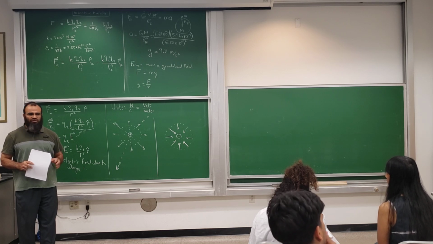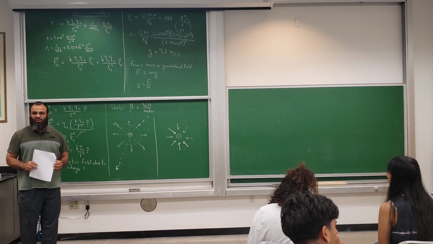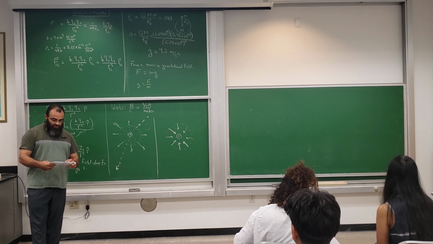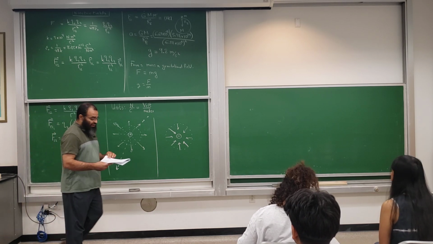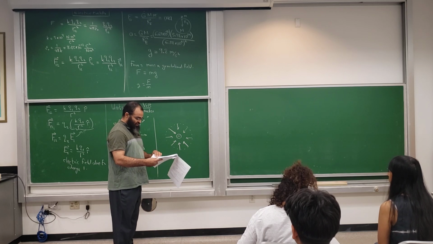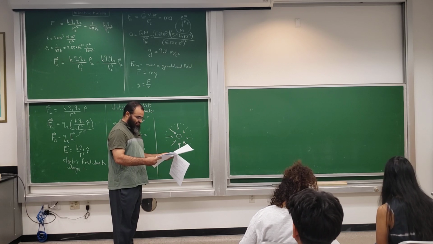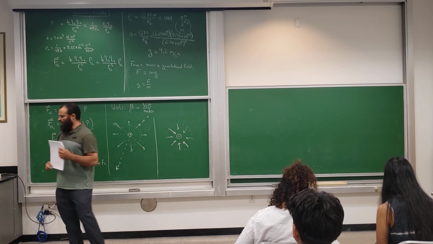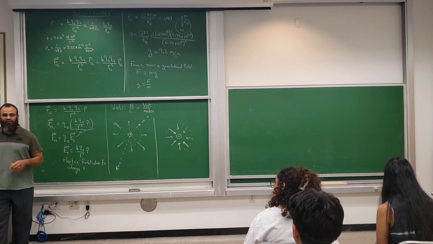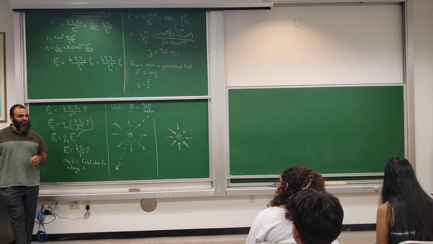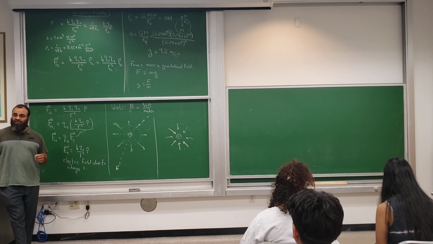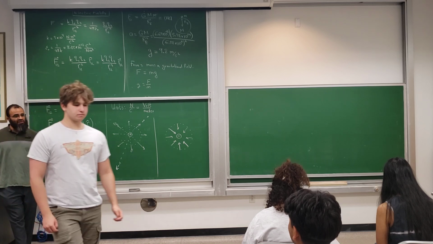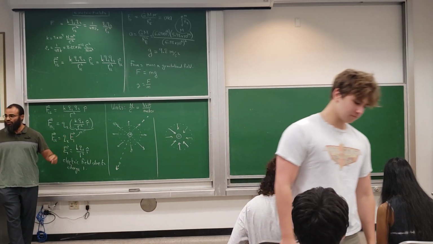So the next couple weeks are about electric fields and how to calculate them, basically. Okay. All right, so another thing, I think I mentioned: if you have more than one charge, how do you find the total electric field due to all the charges? If you can guess, yeah, you would add them. So the electric field due to charge 1 and 2 and 3 would just be the sum, E1 plus E2 plus E3 and so on.